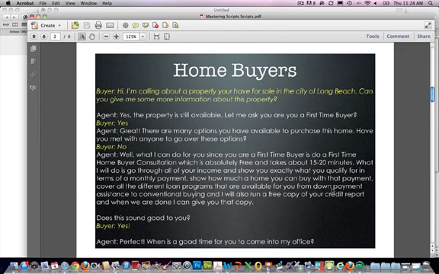Again, this is the script that I use for all my calls coming in, whether it's a flyer or anything. Even if it's a seller, it's pretty much the same thing, except I'm saying, hey, I'm going to go to your house for this appointment. It's going to take about 15 or 20 minutes, and I'll let you know exactly what your home is worth. Other than that, it's great. You got to keep it simple, right to the point. My rule of thumb for a phone call is you got to be on the phone for less than 3 minutes. If you're on a phone call for more than 3 minutes, you're dead. That person is not meeting you for an appointment. You are feeding them information.